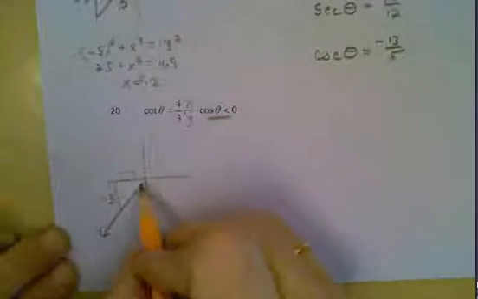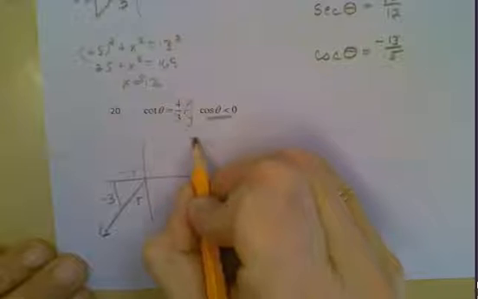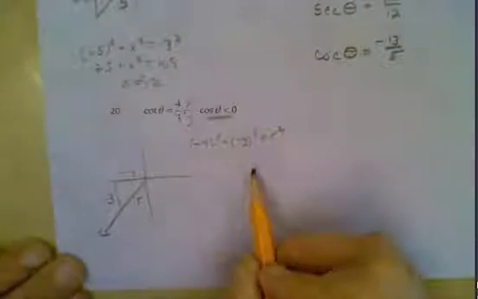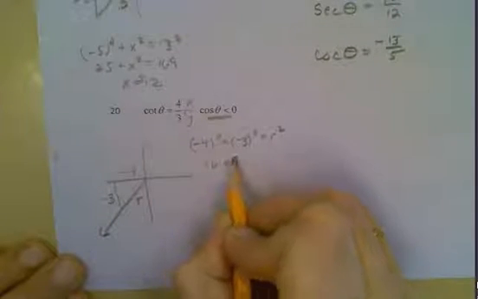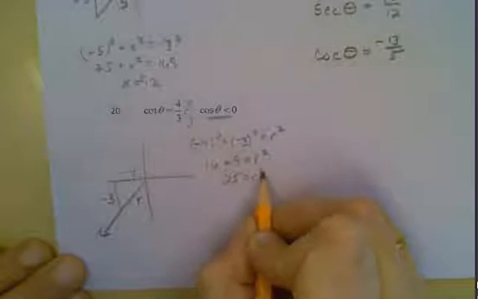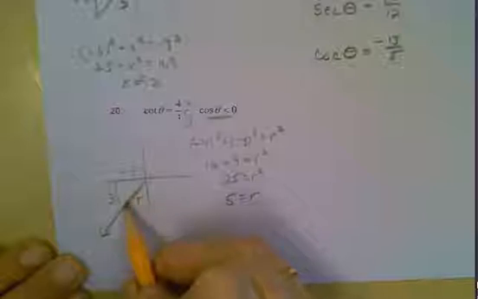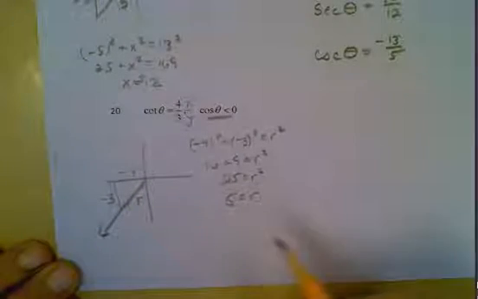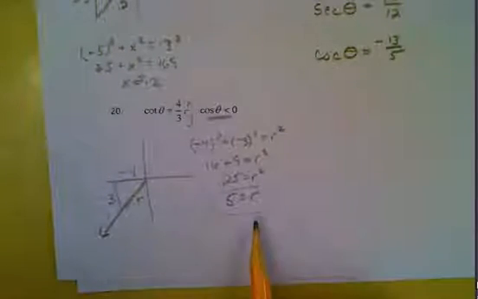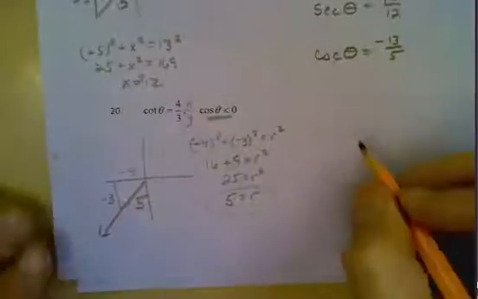So to find my r value, again, I can use Pythagorean theorem, -4 squared plus -3 squared equals r squared. Most of you probably know what this one is, though, because that's 16, that's 9. So 25 is r squared, so r is 5, positive or negative. But realize r is always going to be positive. R is the radius. So when you're solving for r, we'll never have a negative radius. So that's r. So now that I know that that is 5, I should be able to fill everything in.